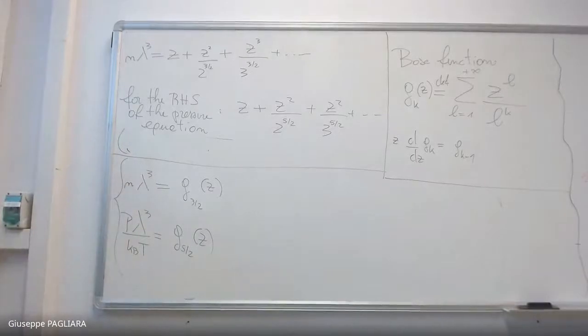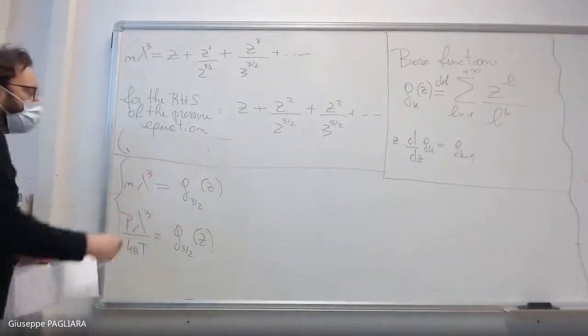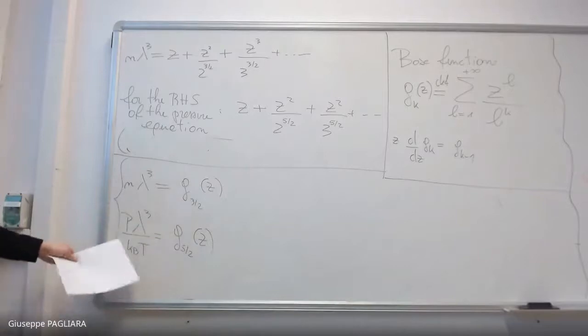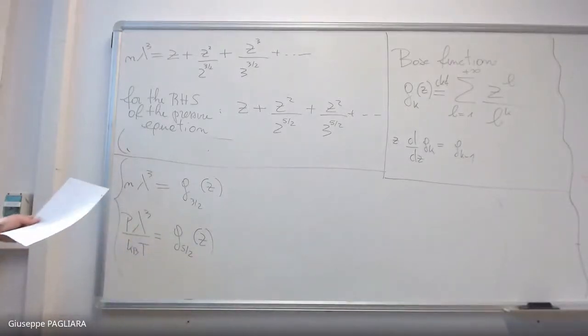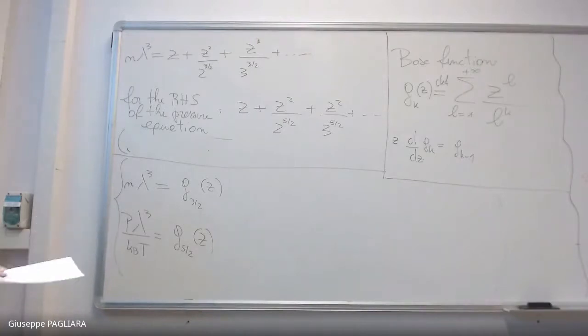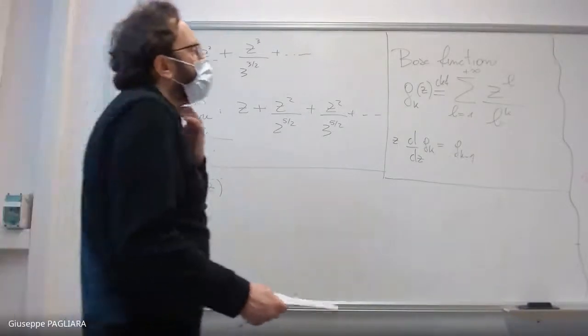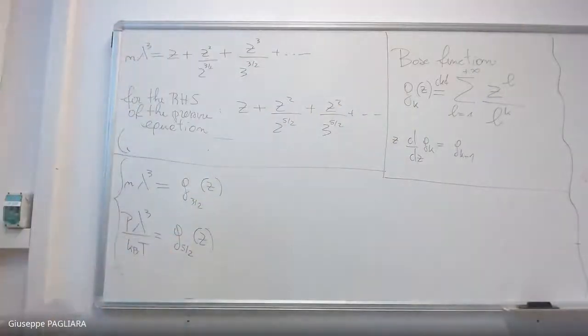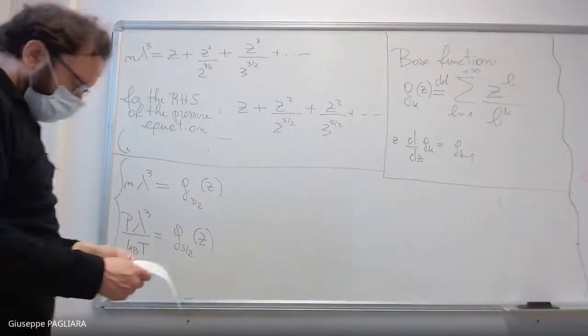It's a much more compact way to write the relation, this one between density and chemical potential, which is hidden in the z, and in the equation of state. We will see that also in the case of fermionic gas, we will have a similar expression, but with a Fermi function, which is very similar to this one, but we will see it later.